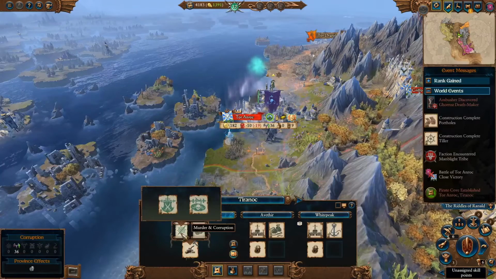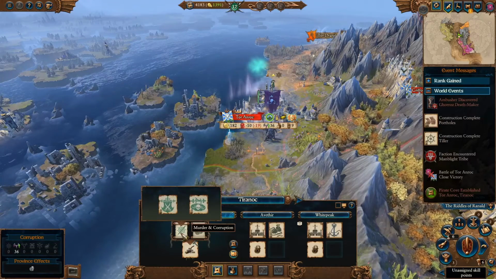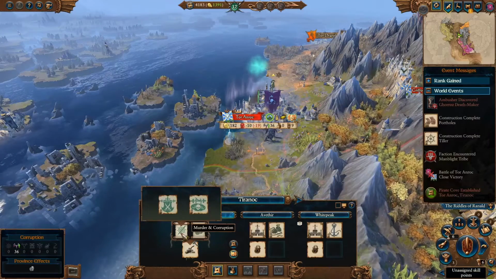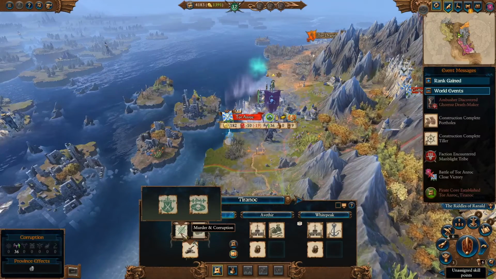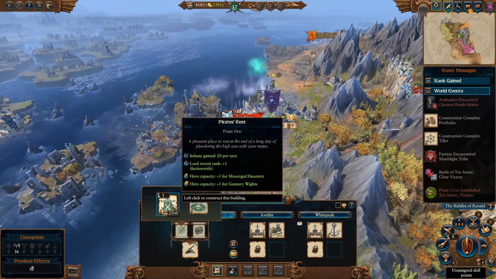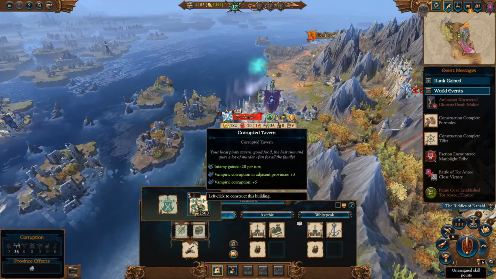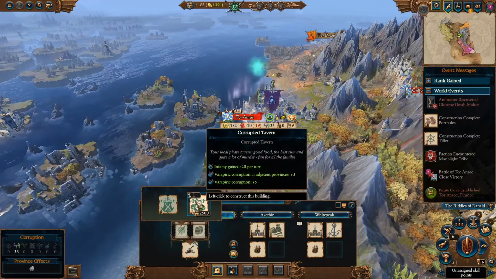Now, port settlements allow you the building of pirate coves. Unlike the Skaven undercities, pirate coves cannot be discovered, and are only destroyed if the settlement is razed. This adds to their usefulness. Now the buildings include something like infamy gained per turn, lord recruit rank, faction, and hero capacity for your heroes. You also have infamy gained per turn and vampiric corruption in adjacent provinces in that one.